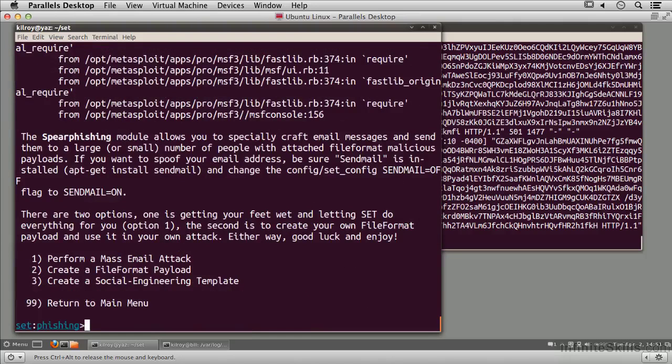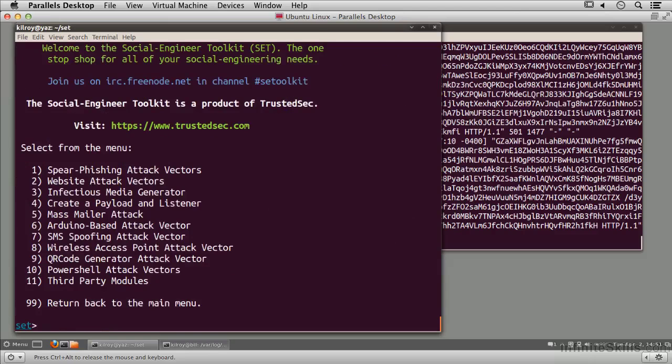And we've got the listener set up, and now the email has gone out, and the user on the other end is going to get the email, open up the document, get exploited, and send us a connection back. So you can see that's how you would use the Social Engineer Toolkit in order to do pretty simple spear phishing attacks, or just phishing attacks, using an email address as the target and sending it to somebody that you want to get access to their system.